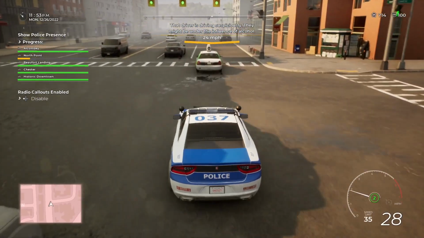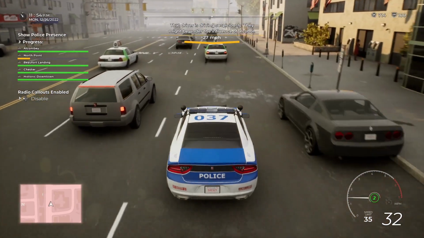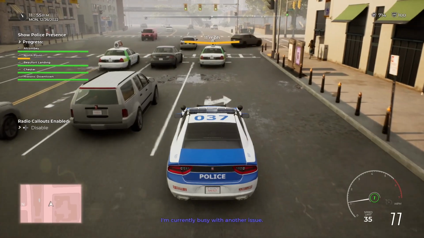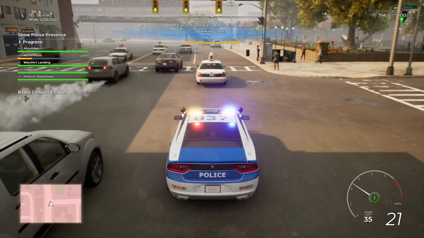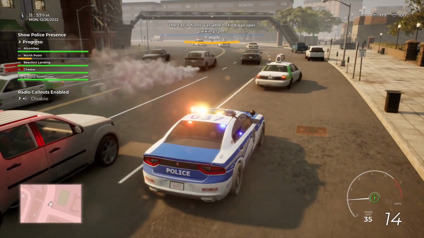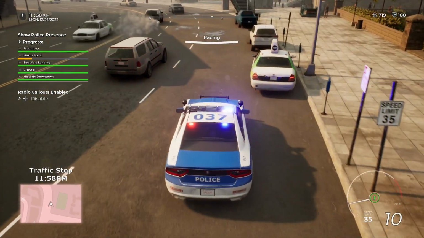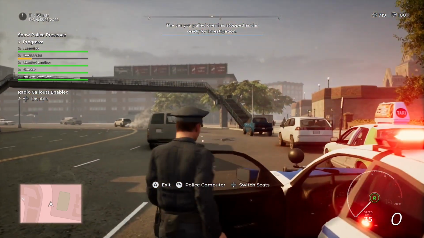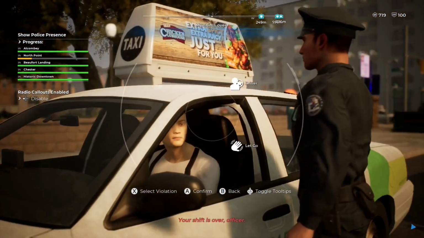Alright, we are just about done with our shift here, guys. Let's not do the robbery. Let's go ahead and pull this taxi in front of us over. He or she's been driving suspiciously there. Oh my gosh, the tailpipes are smoking! Jeez Louise! Alright, so we're gonna talk to this individual and see what's going on. They're driving really wonky right now.